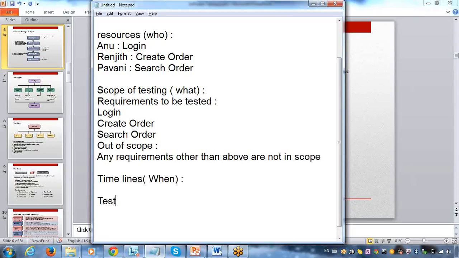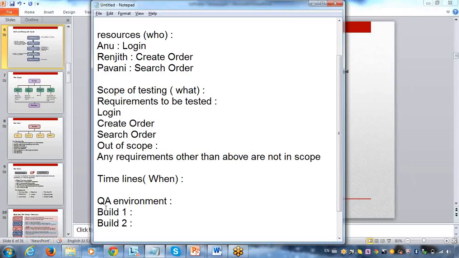We are planning to test our application in the QA environment, and in the QA environment we are having build 1. And you can ask me, if I'm creating that test plan for an agile environment, what will I do? Then instead of this, you will say sprint 1, sprint 2, and you will say where you are testing and what the timelines are. So everywhere, the test plan will be the same for any model, whatever the model may be.